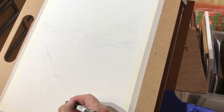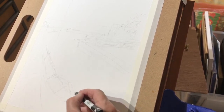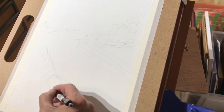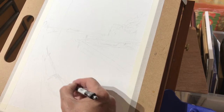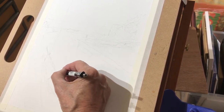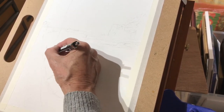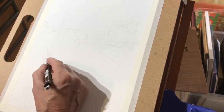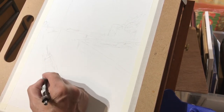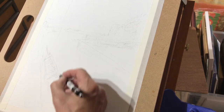And of course the bow comes in a nice little curve around here like this. And different things here. So say there's a nice little boom coming across here. And up at this point, let's move this up a little bit higher, I think. Here we've got this. This is, say, a canvas covering here. And down here, say the quay comes along there.